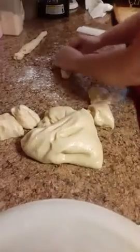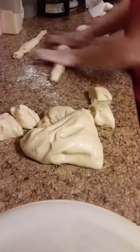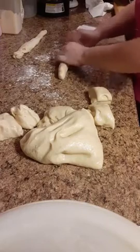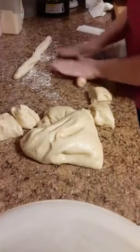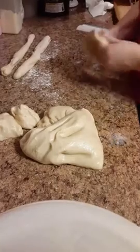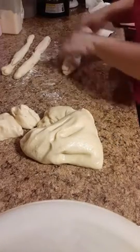Let me put a little flour just to absorb some of this oil. That might be part of the problem. Not a lot. You don't want to dry it out. Okay. Yeah, that's much better. Just trying to piece these two pieces back together. I shouldn't have done that to begin with, but okay, now it's working. Yep, that's much better. Okay. Get a little of that flour.